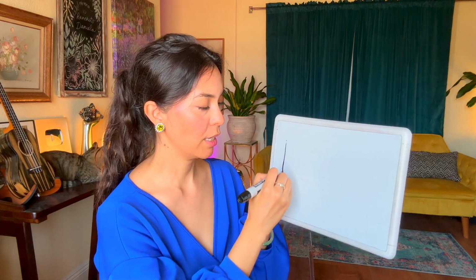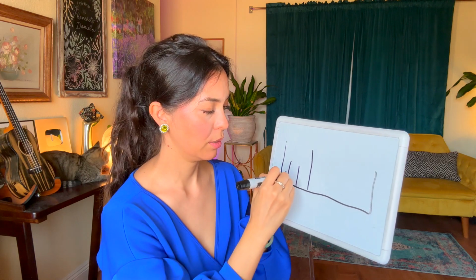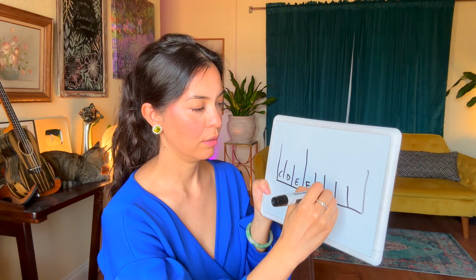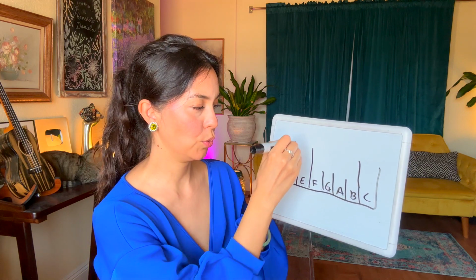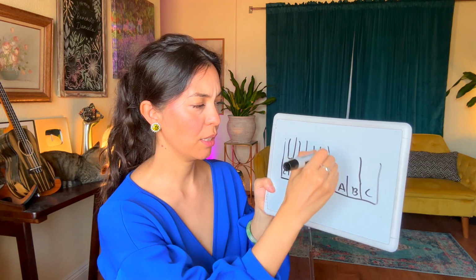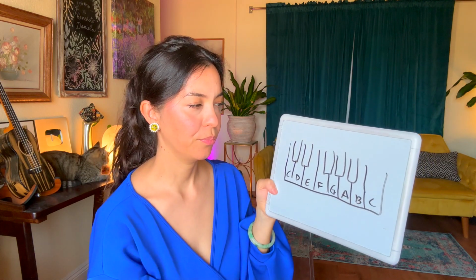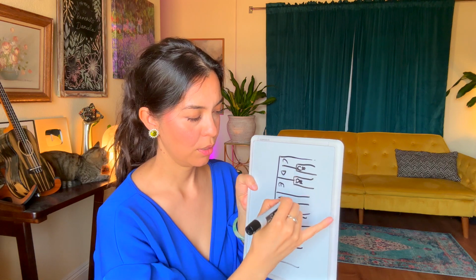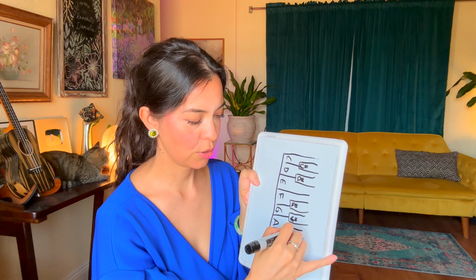Next, we learned enharmonic notes, and I asked you to draw a keyboard, but this time C, D, E, F. I had you make the space kind of big for writing two note names, but I said you don't need to make these as hollow as I'm making them. You can just write on top. And so now I would like for you to write both names for that same note. So going up, I'm writing them sideways so they fit. A C sharp, D sharp, F sharp, G sharp, and A sharp.